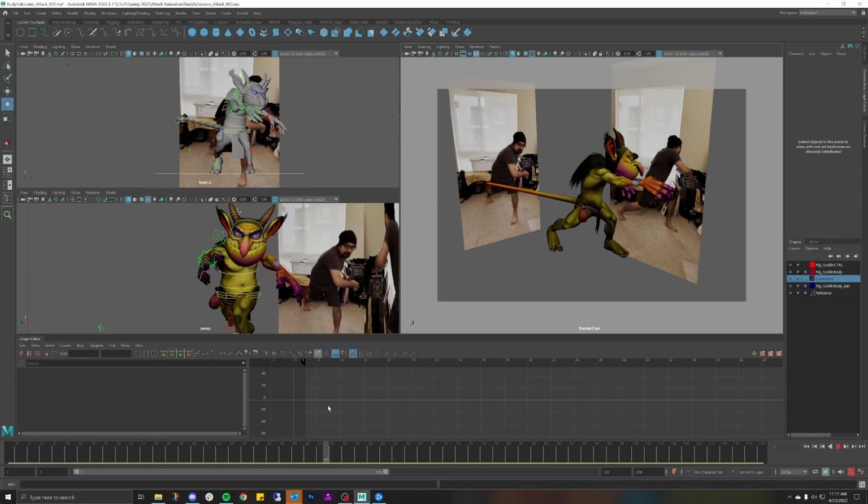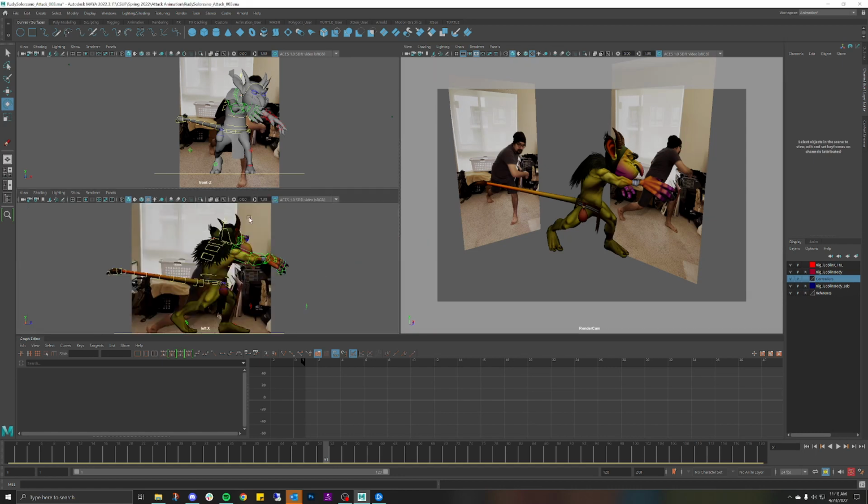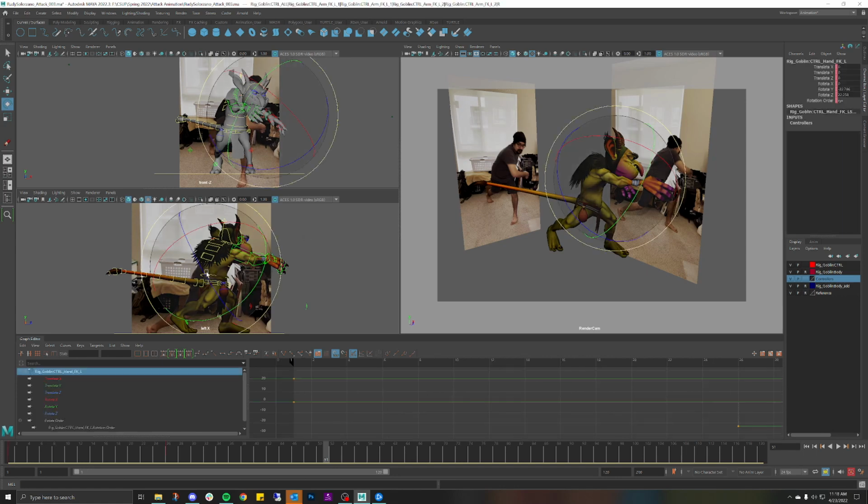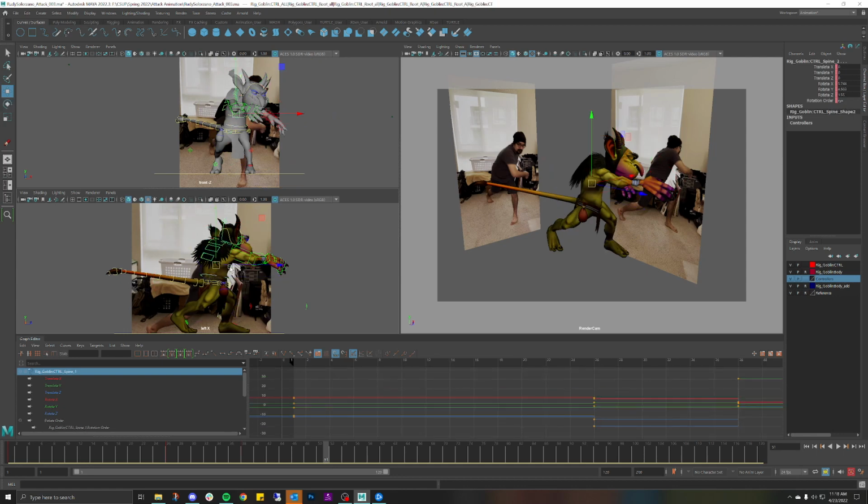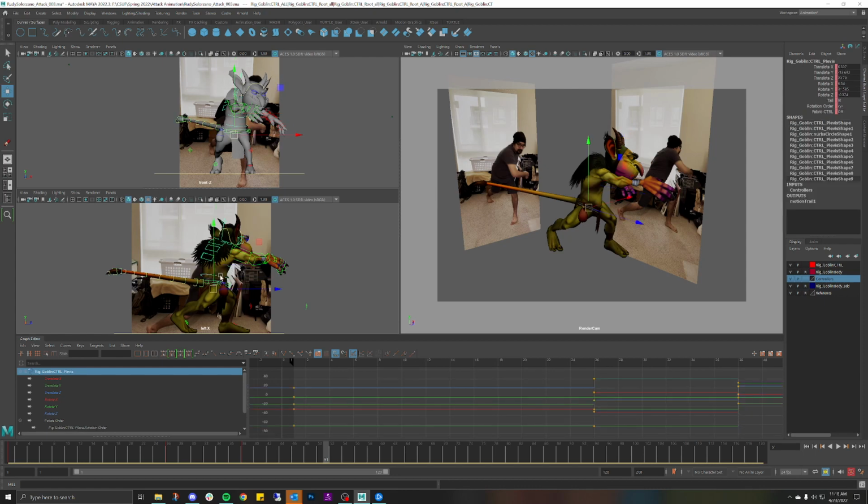And the major thing that I absolutely want to do is get a better line of action, especially for this pose right here. As you can see, we've got a nice forward line of action. I'm sure it looks like that from the left view. No, it doesn't. Okay, I'm glad it doesn't. So let's quickly fix that. So easy fix. I'm literally just getting the rotations here. As you can see, it actually looks like even this needs to be rotated forward even more.